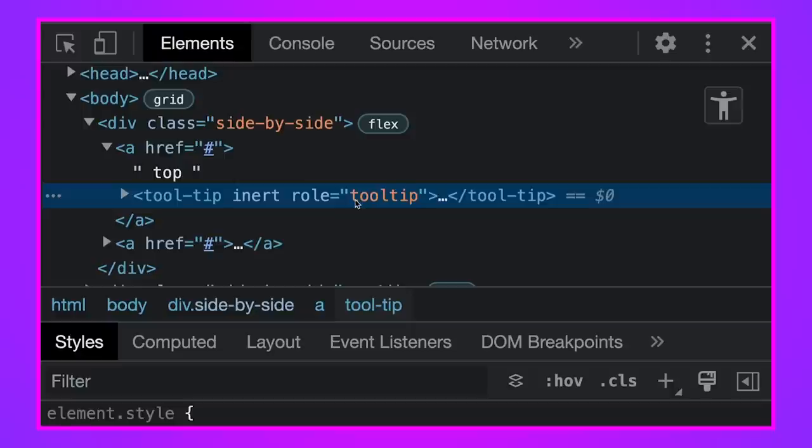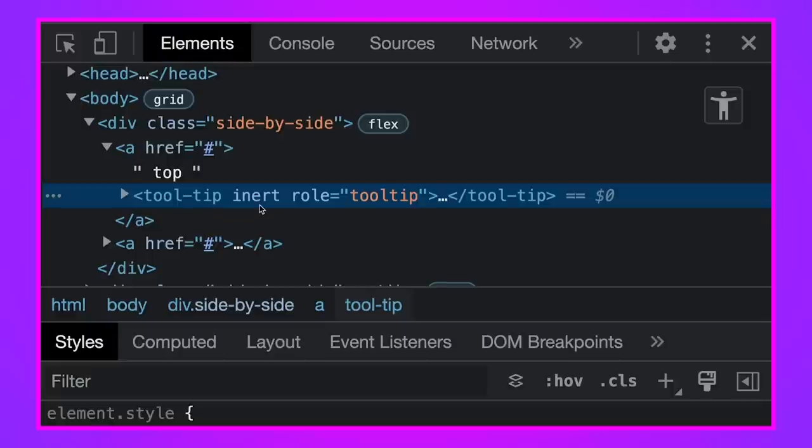And then we'll make sure screen reader users, of course, get that same experience. So we also add inert onto here and role tooltip. So role tooltip, if a screen reader can, it will treat this particular element as a tooltip and it will show it in the DevTools as a tooltip. But since we've also given it inert, we've essentially said this element has no interactivity, kind of ignore any mouse events, touch events, focus events. So don't let this thing be focusable at all, right? Which is essentially how a tooltip works.